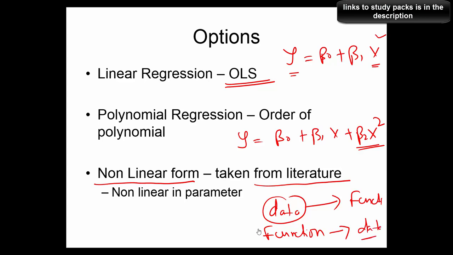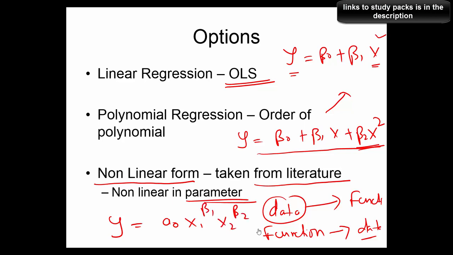One thing to remember here is that nonlinear regression is something that we define when the regression is nonlinear in parameters, not in variables. For example, this is not a nonlinear regression; it's still some form of linear regression. So polynomial regression is a special case of linear regression. Whereas if you have a model like this, y equal to a naught x1 to the power beta 1 x2 to the power beta 2.